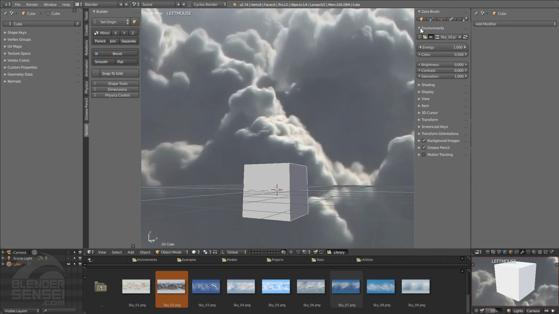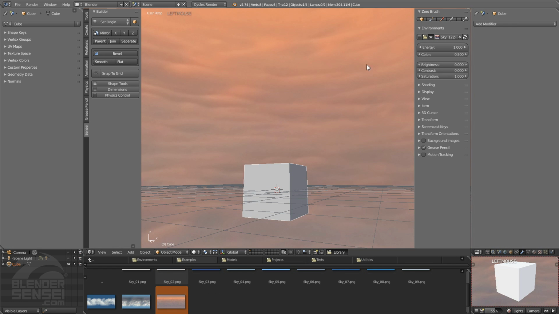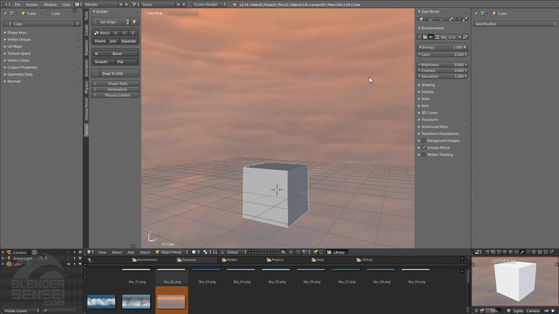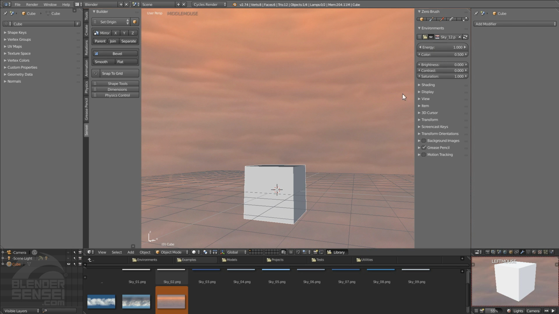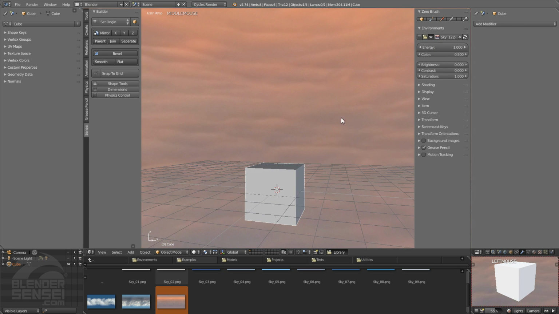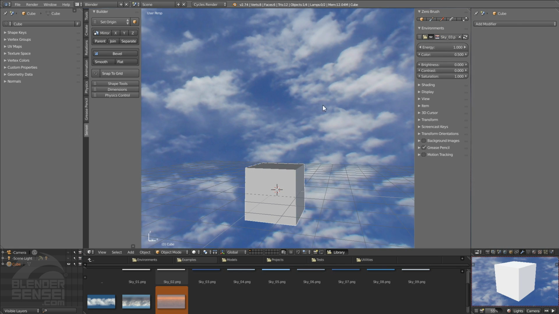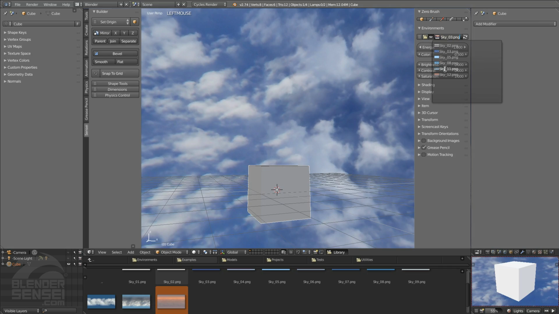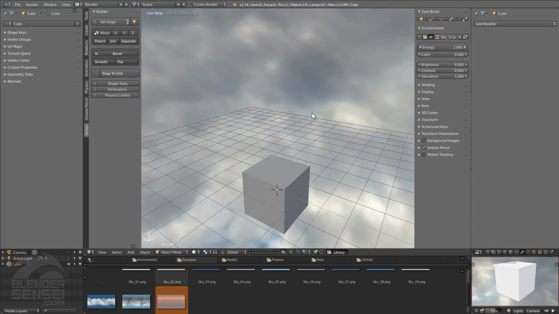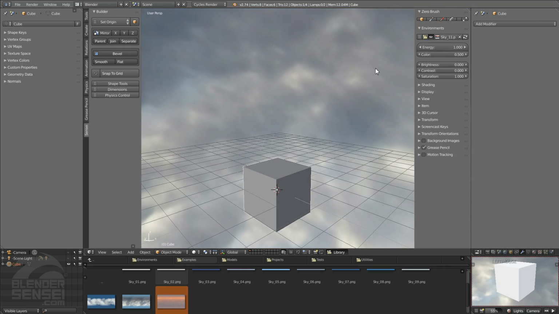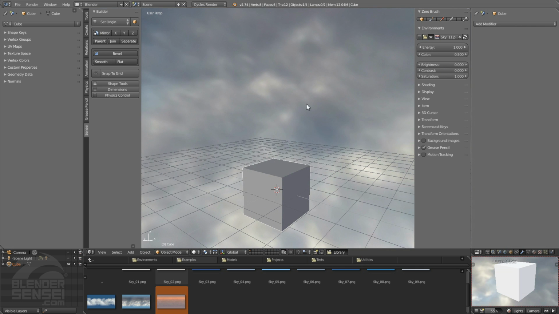So actually, if we click on the environments here, you'll see this says Sky02, and this is actually the name of the current loaded environment. You'll see that changes whenever we do that. Now we can actually select from any of the environments we've loaded right from here. So if I click this, you'll see the list of all the different ones we've recently added, and I can just click that and choose those. And of course this sets up the environment for Cycles as well as Blender Render.